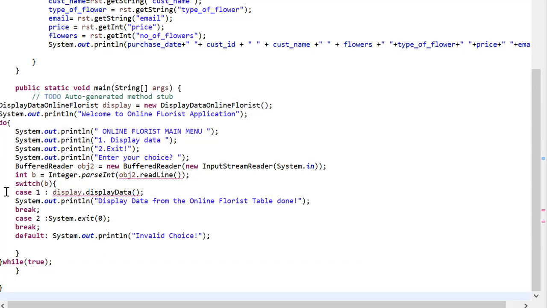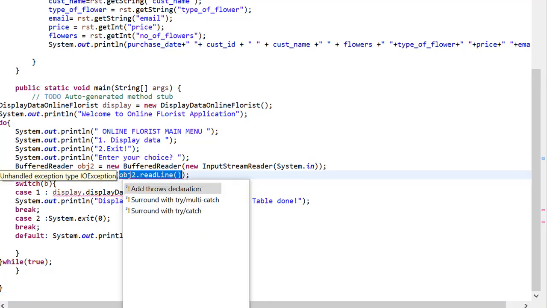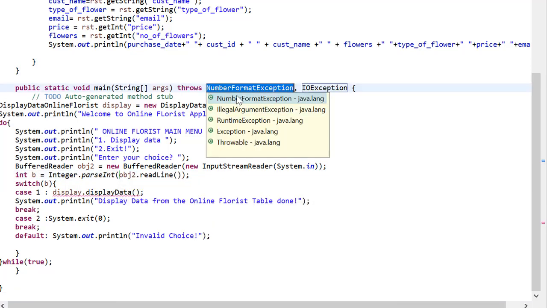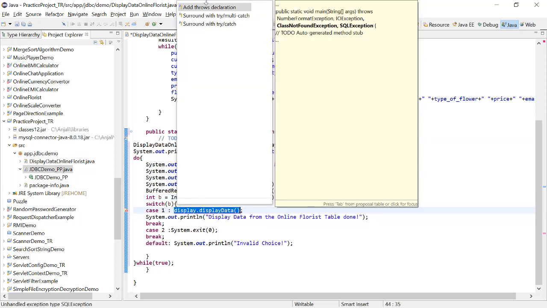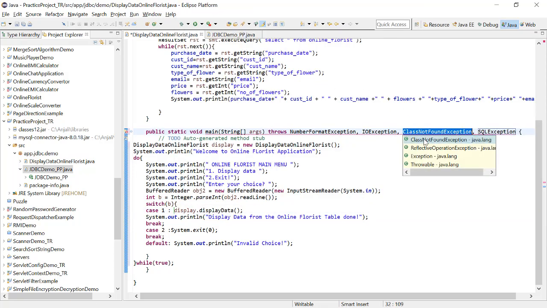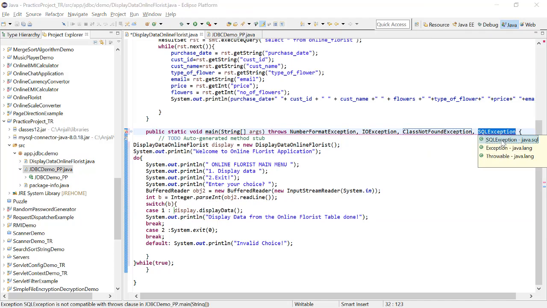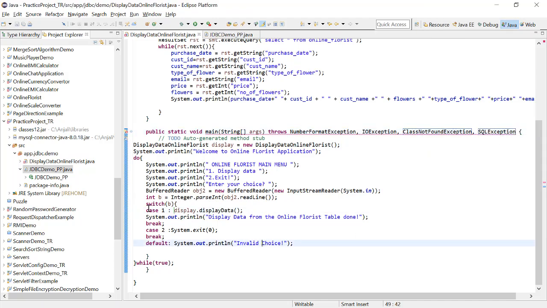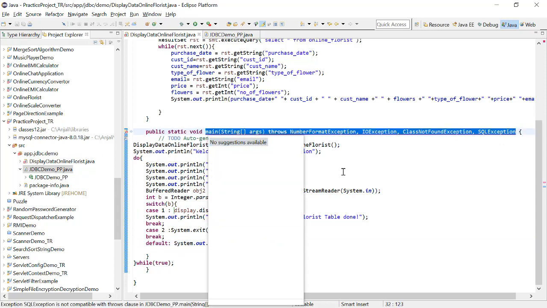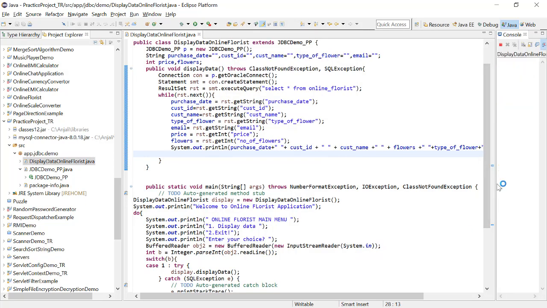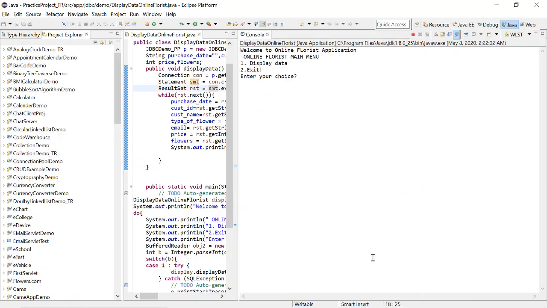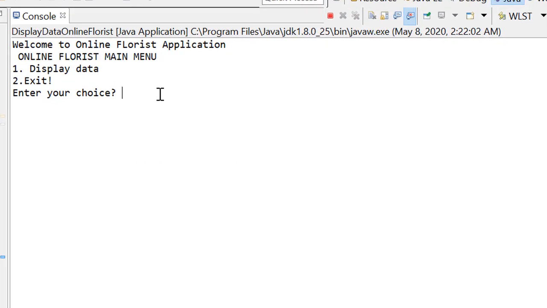Now there is one error here. Let's take a look. What is it about? Throws declaration. I can do this because it's parsing, so it is asking for the input output throws. And this is again the same thing. SQL exception. So here we need to include the exception. So it's showing me the menu.